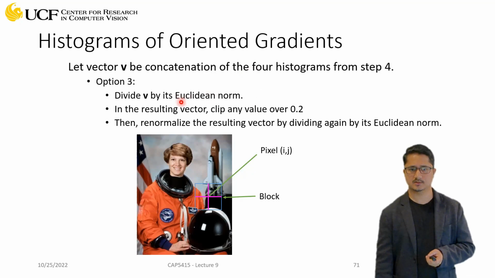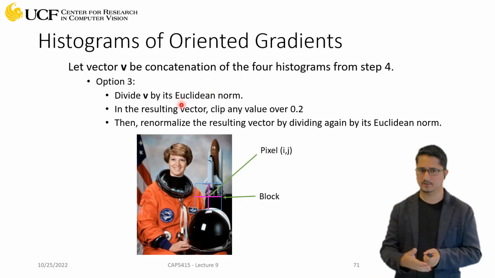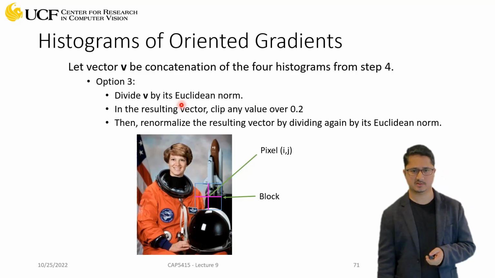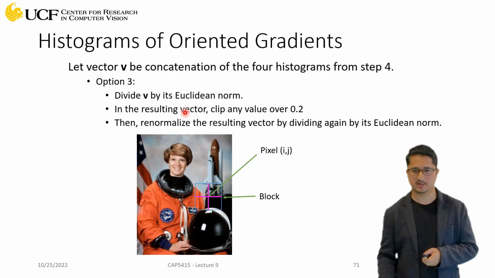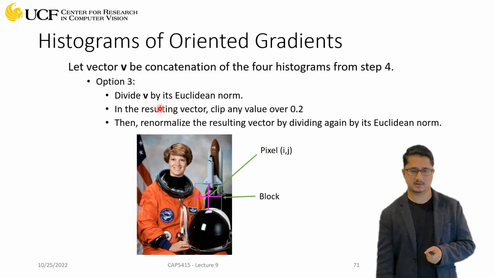And the third option is, and we are discussing these three because the actual work which proposed this tried to do ablations on these three variations. Okay, so one of these is better, one of these is bad. But again, we don't have to worry about it. Just try to understand that it's a normalization step. Okay, so the third option was a little more complicated, and the intuition was, okay, let me go through the steps first.